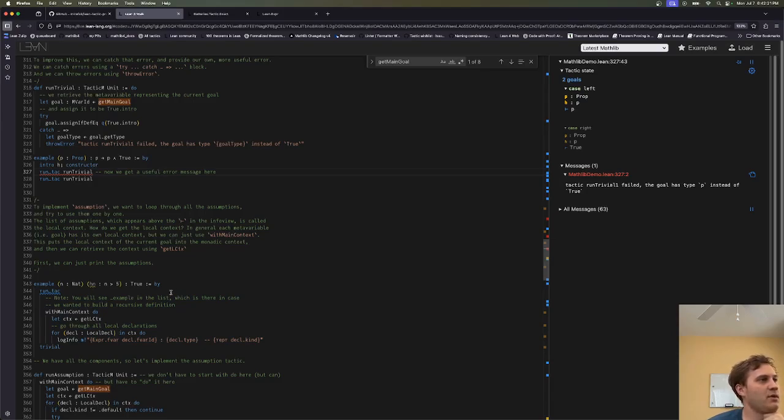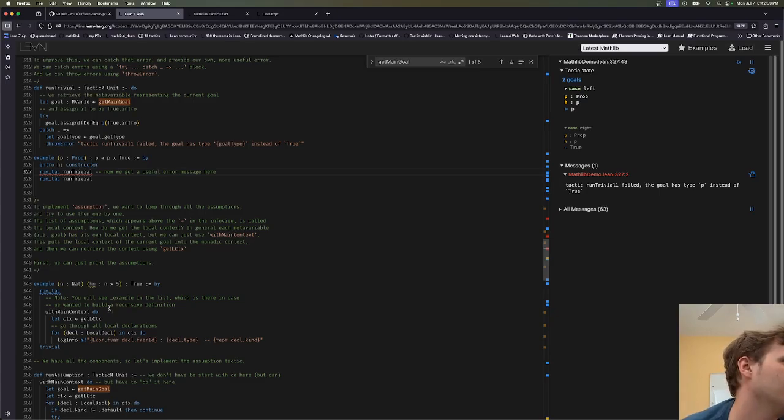Okay, so example true, run tactic. Here's what we're doing. We're with main context do. Okay, so this is some weird thing. This is something that takes a tactic, and the point is that it's a TacticM to a TacticM, and it's basically running the same tactic but with the main goal's local context, I guess.